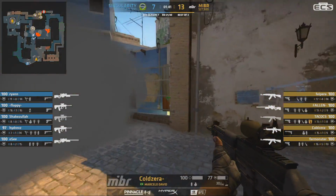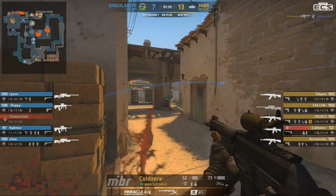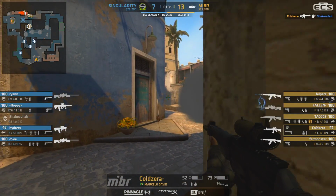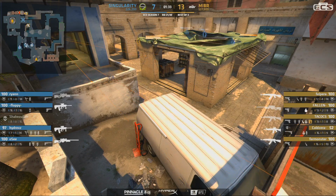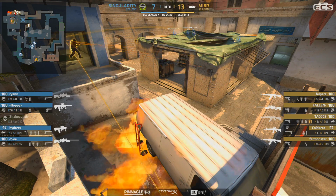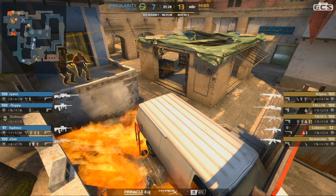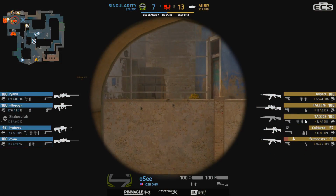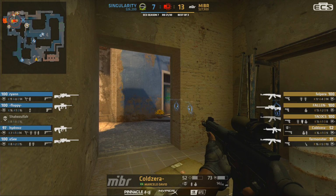Absolutely. That's a great flash, actually, from coldzera. Look how quickly he gets through to the catwalk position, and they go for a B split. We saw this previously against pistols, but now it's against a full gun round, and you can see how effective it can be. There's only one player in B at this point of the round, and Singularity are in this awful position where they actually have to save, I think.